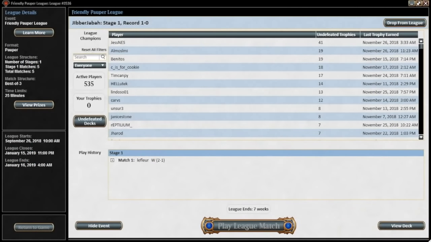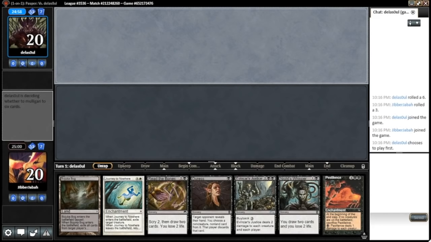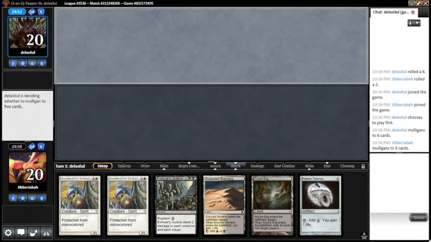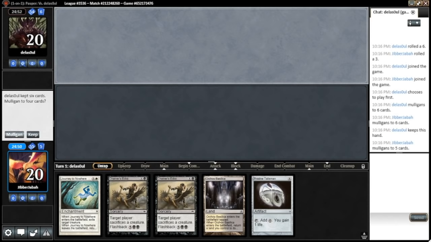So the interesting thing about this deck is I've actually wanted to play a white-black control deck for a while now. We're gonna have to mulligan this. And I finally get the chance. This hand is very slow. I think we're going to have to mulligan again, sadly.